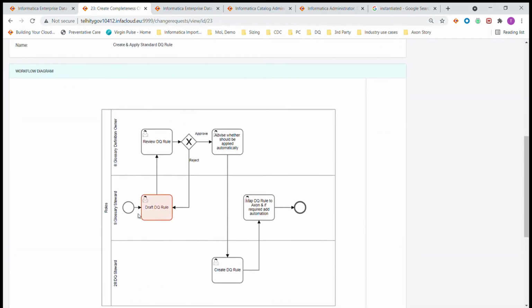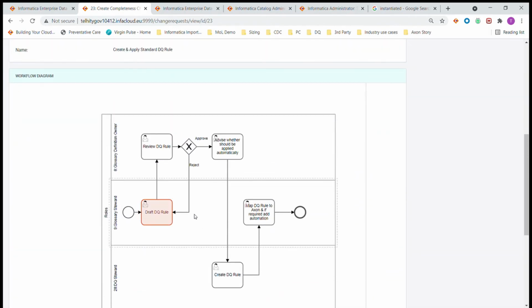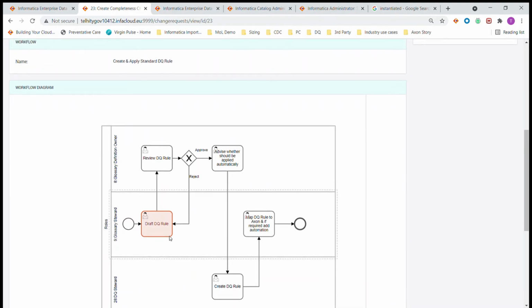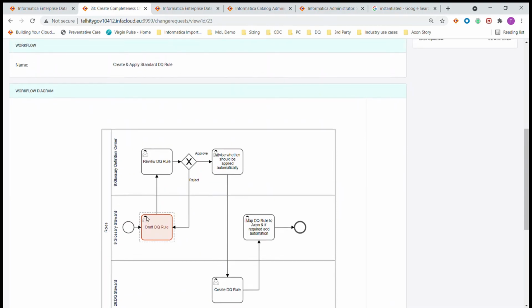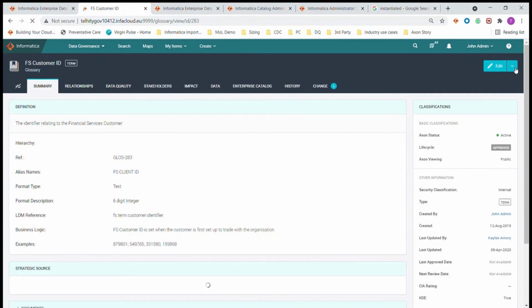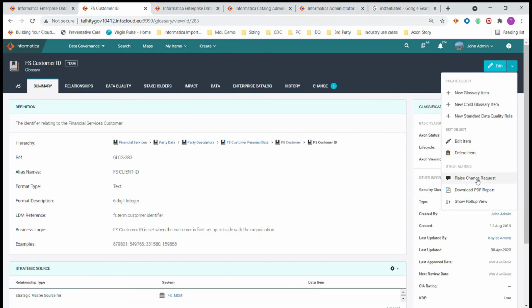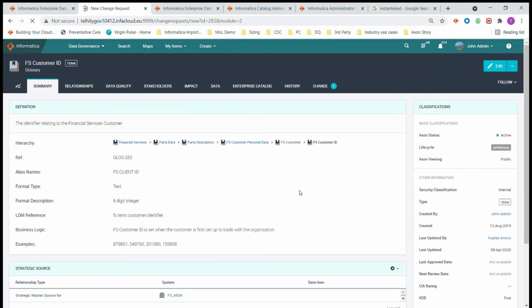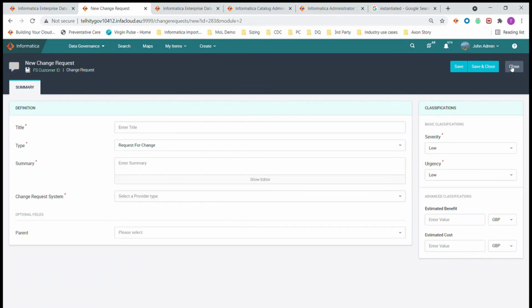And you can see this is the highlighted step that the process is currently in. I can see the description, and also the user can create a new change request, as you can see here. So this will help in the metadata quality.